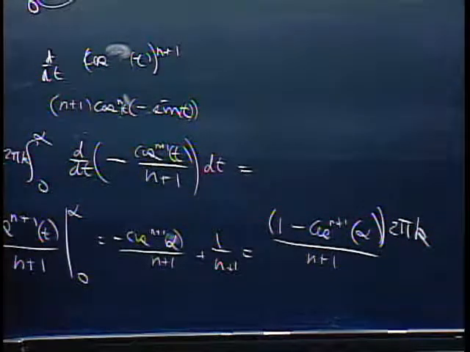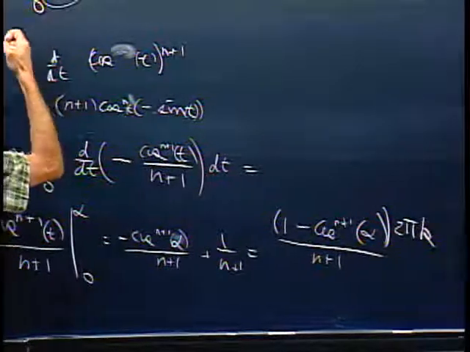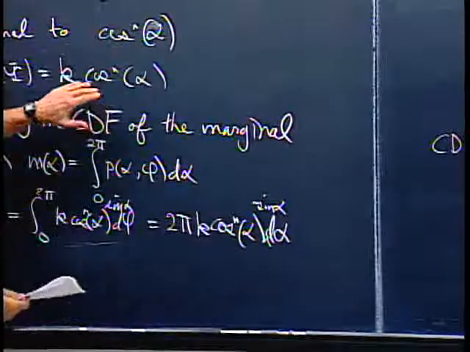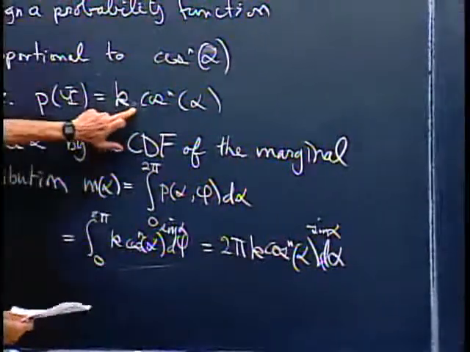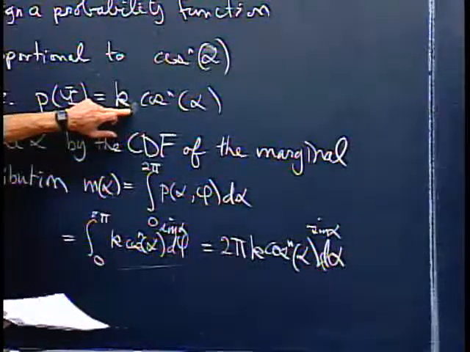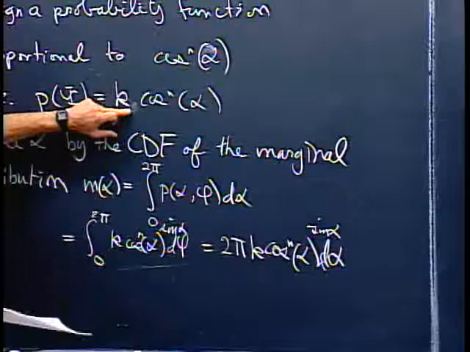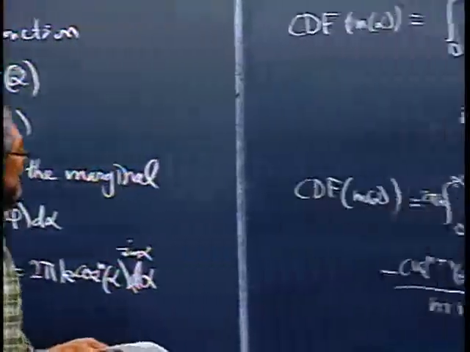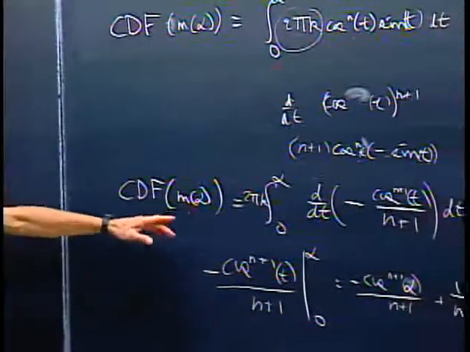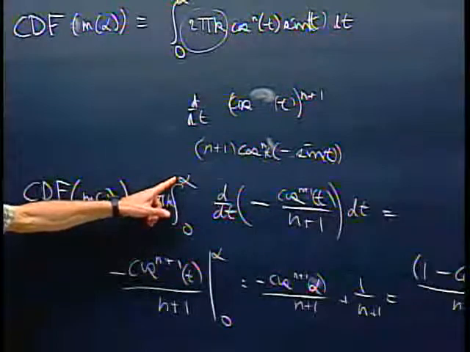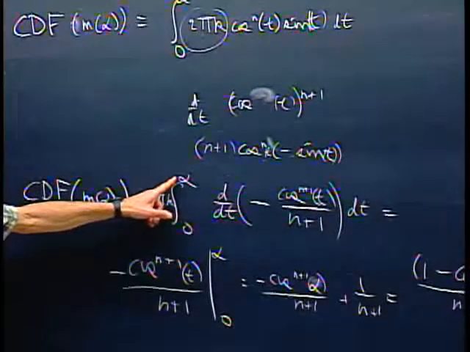So, just like last time, what we have to do is choose this k. We said the probability function was proportional to this, and k is my proportionality factor. What I need to do with this k is make the probability integrate to 1. Otherwise, it won't be a probability density function. So that means I have to choose k so that when I integrate all the way up to alpha equals 90 degrees, I'll actually get 1.